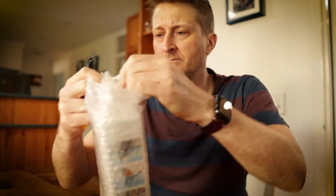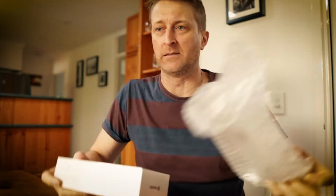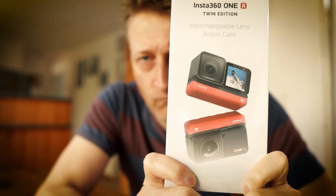It unwraps somewhere here. There we go. So it's the Insta 361 Twin Edition. So it has, I mean, obviously they all have interchangeable lenses, but this has the 360 lens and the 4K wide angle module, or is that what it's called? Mod. Just mod. I have been thinking about buying one for a long time.